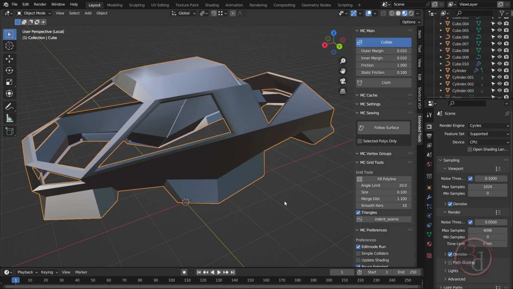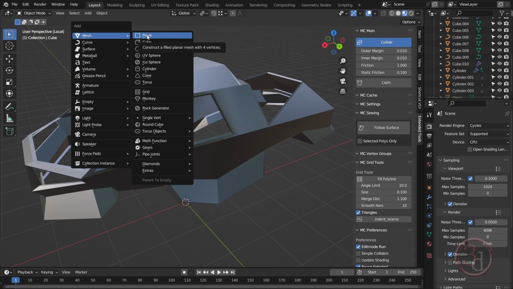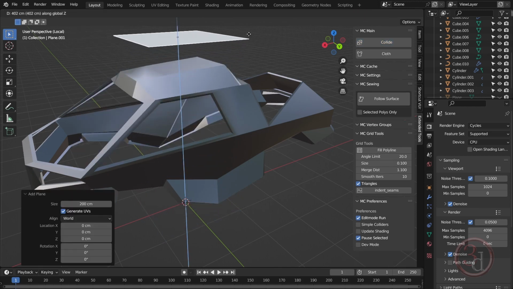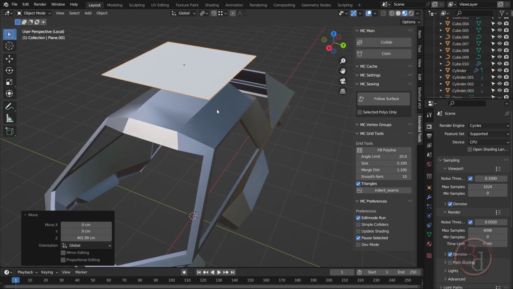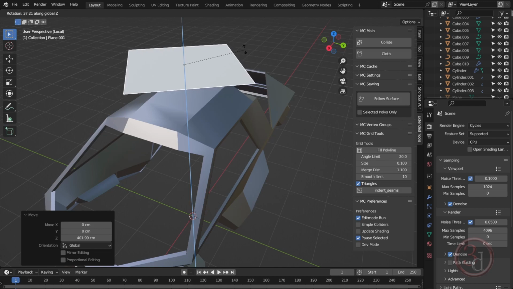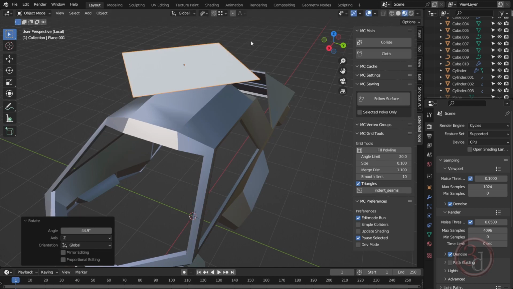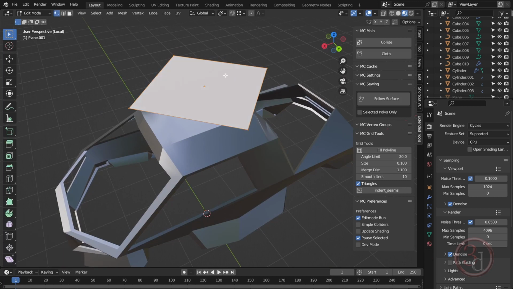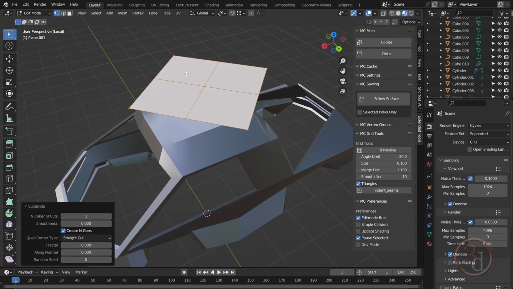Okay. And now I will create a simple plane, Shift A, mesh plane, and I will bring this up somewhere here, and then I will rotate it, press R and then press Z to rotate it along the Z axis. So this much is fine. And then I'll press tab and add subdivision, right click and then click on subdivide, and I'll increase this number of cuts to 65.